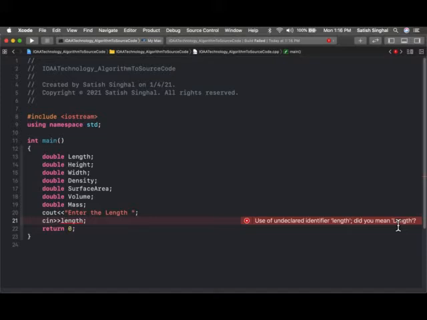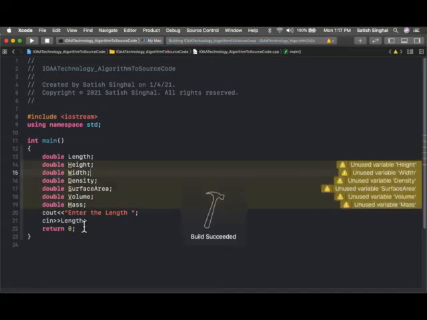It flags you, puts a red underline, and it wants you to fix it. I'm not going to do auto correction, but just fix that. And that should have disappeared, but let me just compile it again. And now my error message went away. It'll give some unused variable warnings, but don't worry about them too much because we are going to use them all.